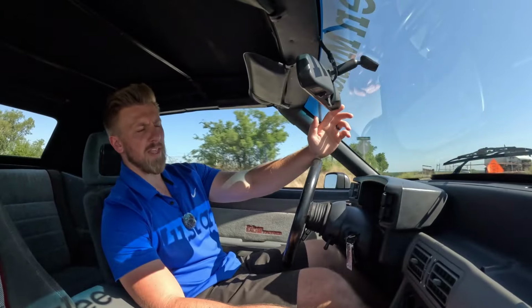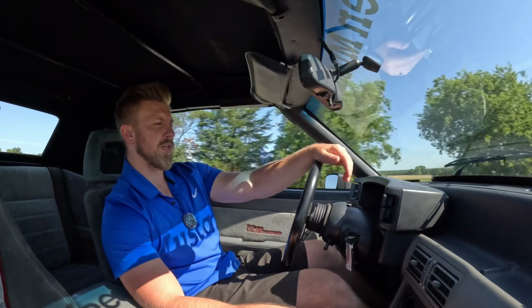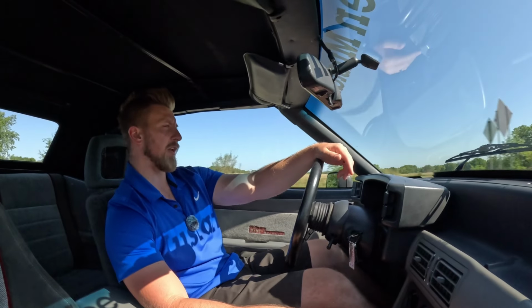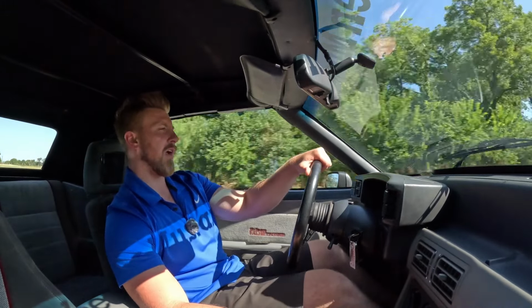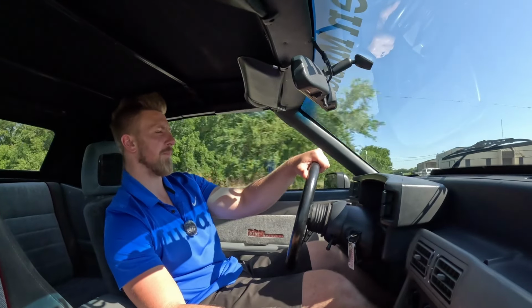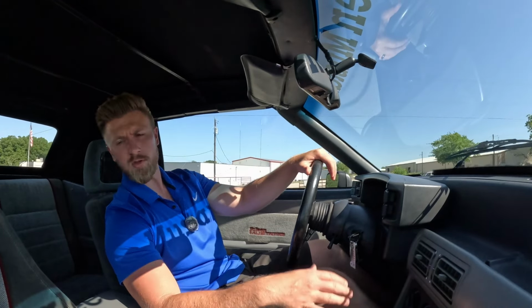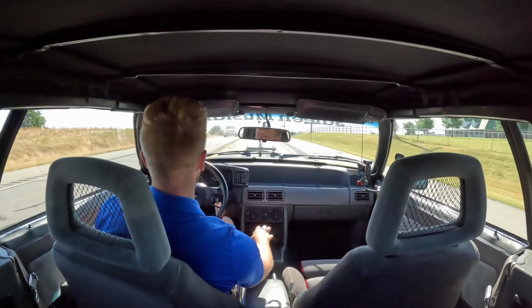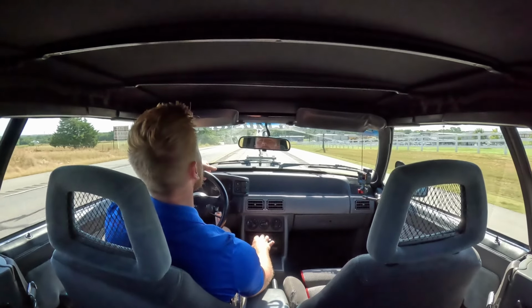I will say with any convertible, you're going to get some wind noise. The power windows go up and down like they should, but especially with a little crosswind like we got, you'll get a little bit of wind noise from the top corner of the glass where it meets the convertible top. Pretty much no way around that, but it's minimal. You can still talk while you're driving. It's nothing that's too loud or annoying. On the interior, you do get tilt. I forgot to mention that.